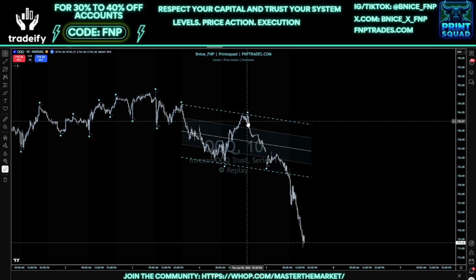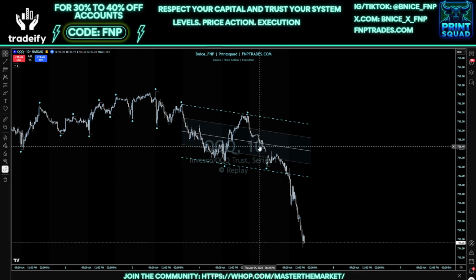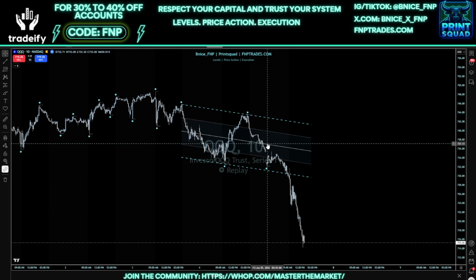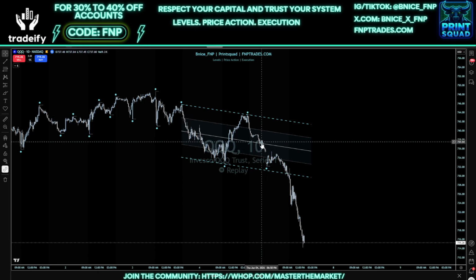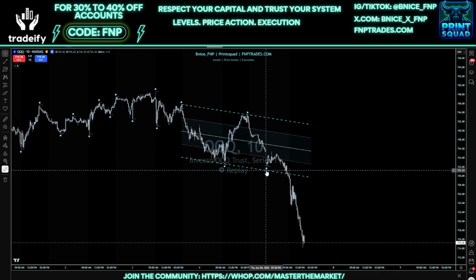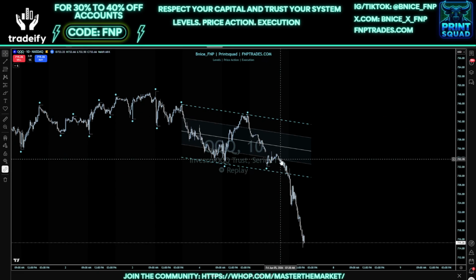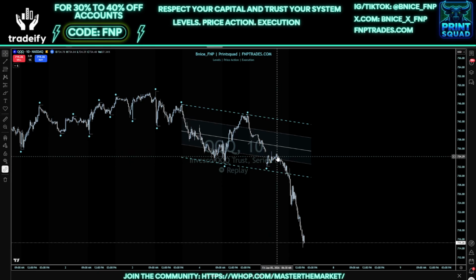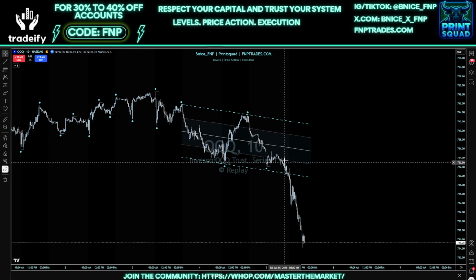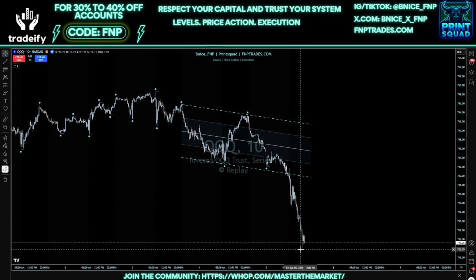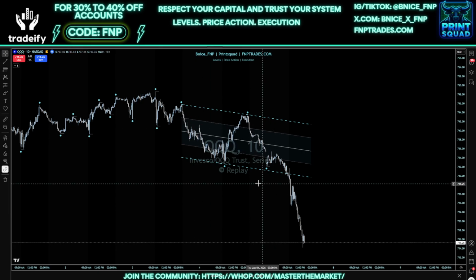And so if you were trading a pivot, you would have been able to catch this entire sell, right? So you reject here, we break the 50% mark. Once we break that 50% mark with a close under it, you can take shorts. You take shorts down to where? The trend line. Once we get to that trend line, what do you expect price to do? Bounce up. Price bounces up 25%, almost gets to the 50%. We can't break back over that. We break back below that 25% level. Once we break below that 25% level and we hold under it, you could have shorted and stayed in shorts the entire time. So this is how the pivot works.